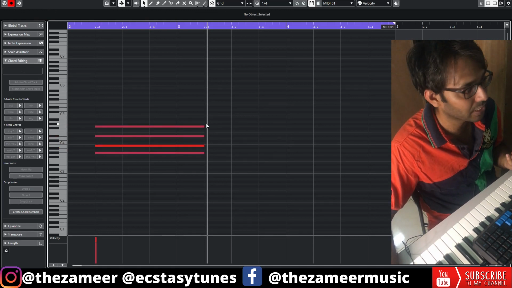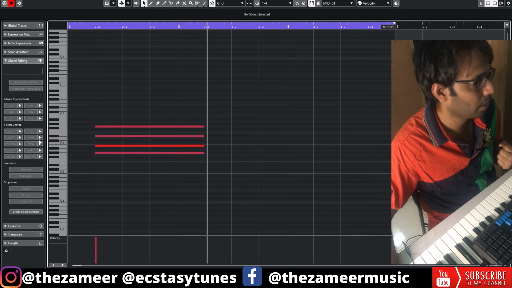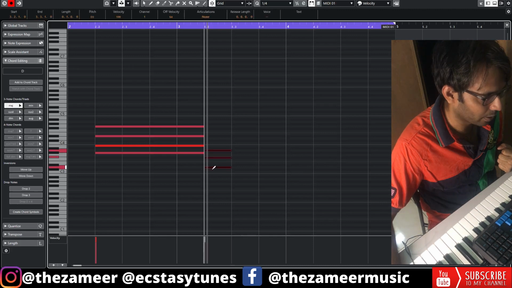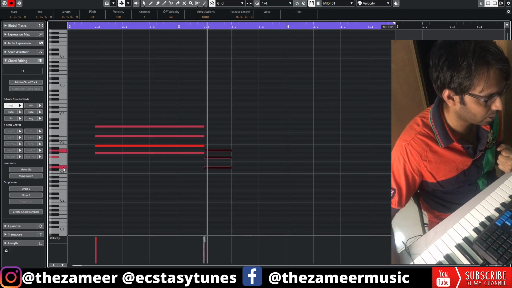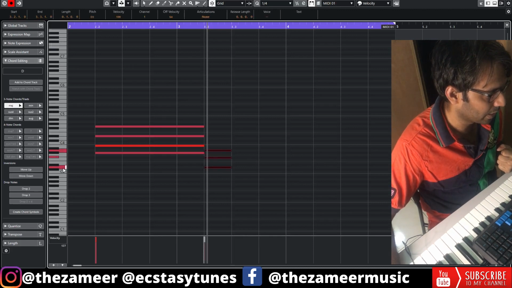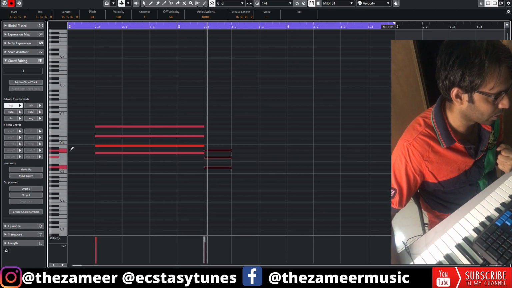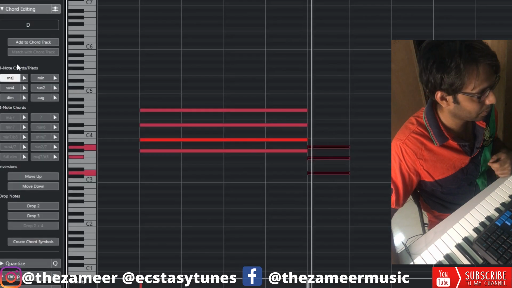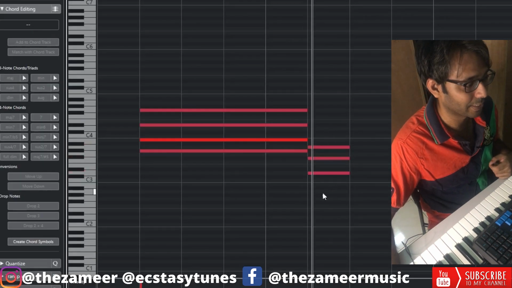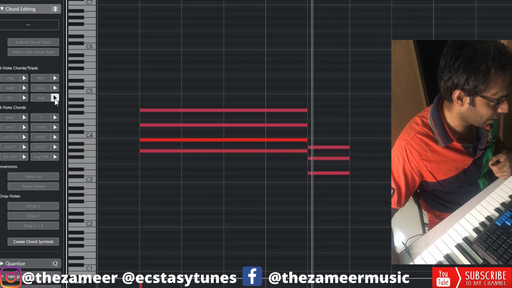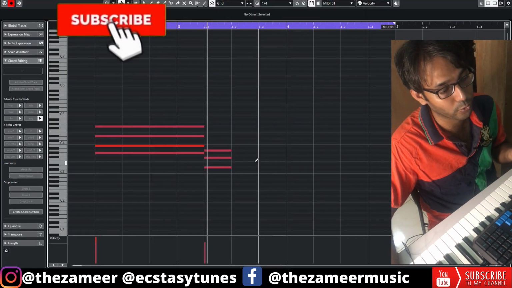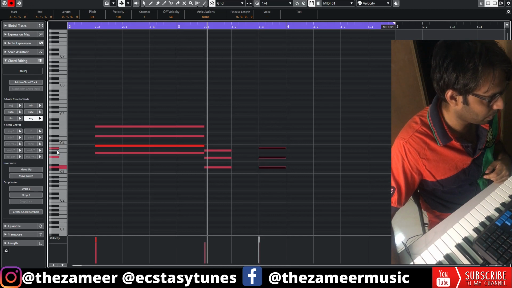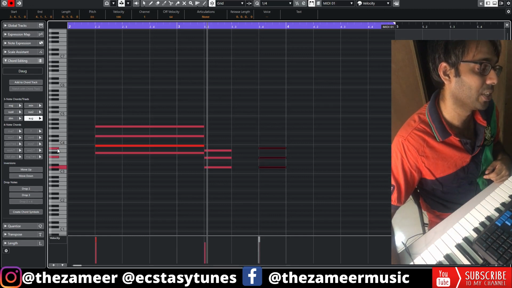If you want to create a major chord but you don't know what the notes are, you can just click here, and come here and you can just click on whichever note as the starting point. So this is D, F sharp and A, so there's D major. And if you don't know what chord this is, just go here and it's going to show you D, you know. So let's go with augmented. What are the notes for D augmented? Just click here, D, F sharp and A sharp.